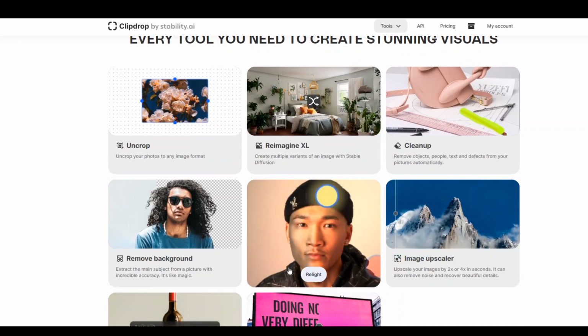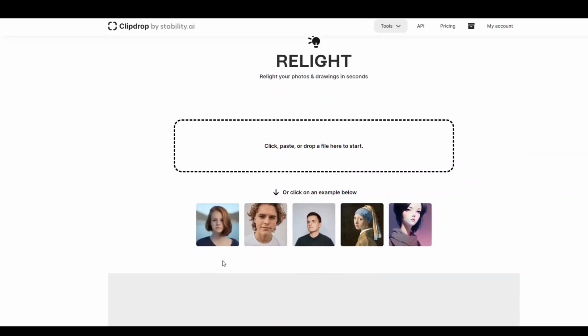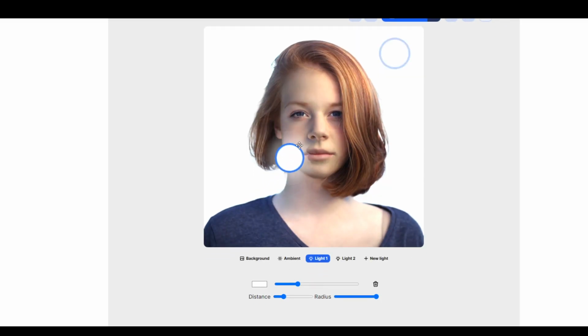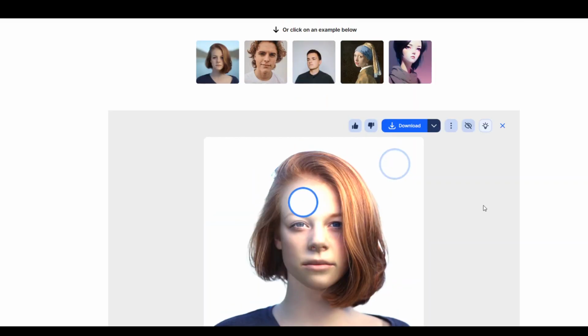For example, you can relight your image like this. Let me click here and show you what I mean. So as it is initializing, let me grab an example and then we'll go with it. So as you can see, you can just place this lighting here or here maybe. So you can just rotate it to a different location. You can also just increase or decrease this brightness here, and you can also check out the distance and decrease and increase the radius. A lot of things you can do with this tool, and it's all free, which is amazing.